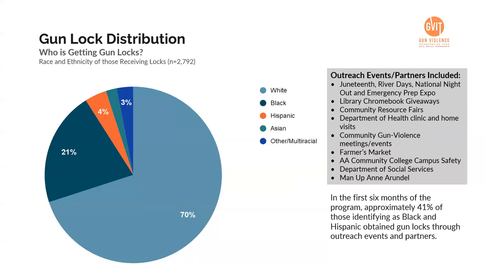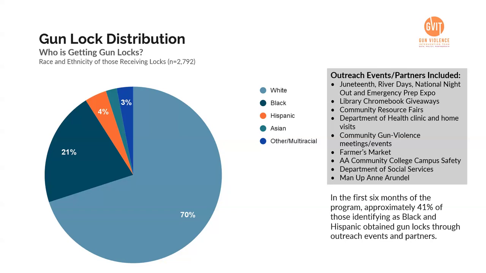And Tony, I think this one's yours. I'm going to touch on what gun lock distribution looks like. So we started with the public libraries, as Gloria mentioned, as our initial partner, because this was her wonderful idea. But then we quickly figured out that we needed to expand how we were getting them into the community. So in some meetings with various partners for all sorts of different reasons, either people would bring it up to me, or I would be giving them updates about what we were doing as a health department. This would come up and folks would say, we'd love to give them out on your behalf.